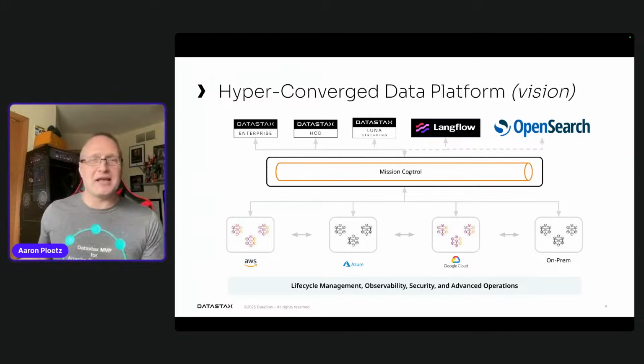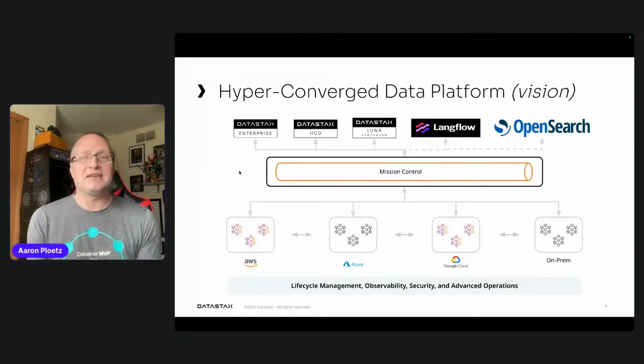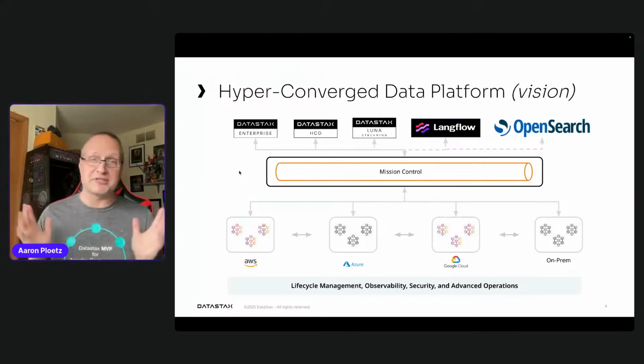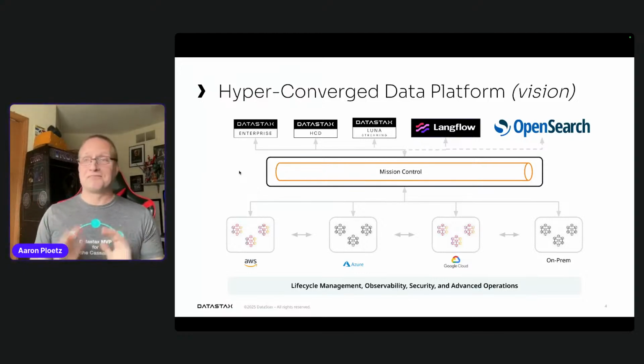You see right in the middle, we have this thing called Mission Control. It's what you might think of as our replacement for DataStax Ops Center. What it does is it allows you to deploy HCD, DSE, and actually regular Apache Cassandra as well. And you can deploy it out to any of the three major clouds, as well as to your own on-premise Kubernetes cluster. So that is really cool that Mission Control does that. And we're going to show some other things today to demonstrate some of Mission Control's capabilities and really what it gives you.